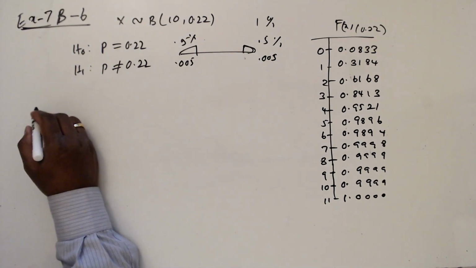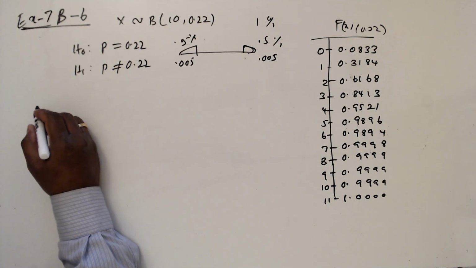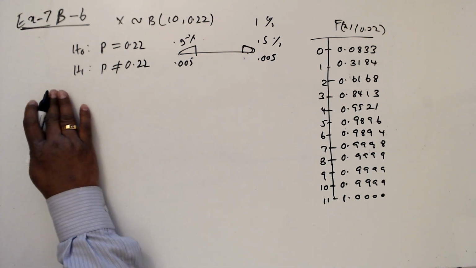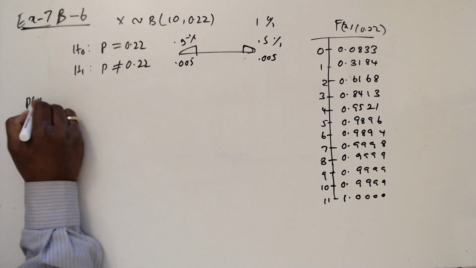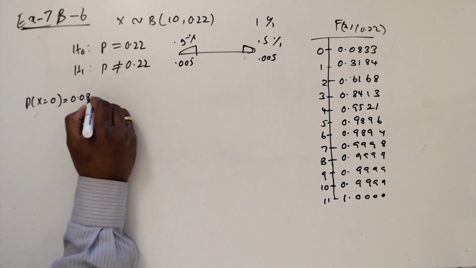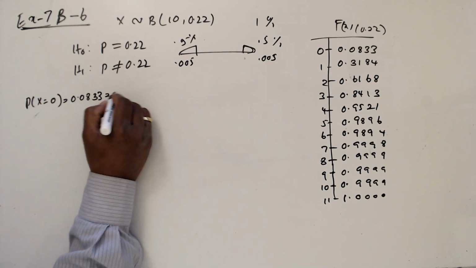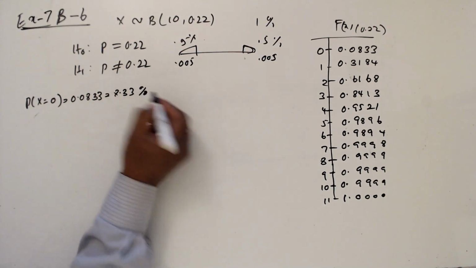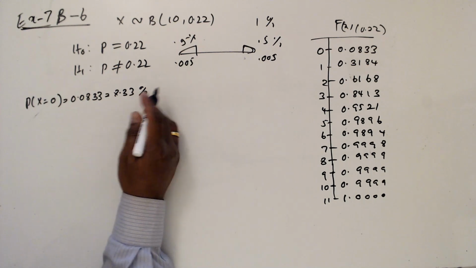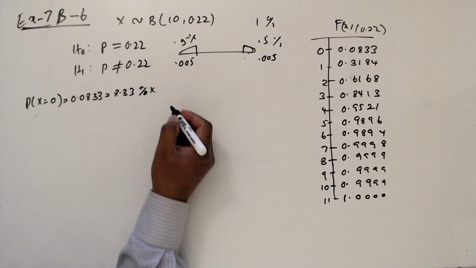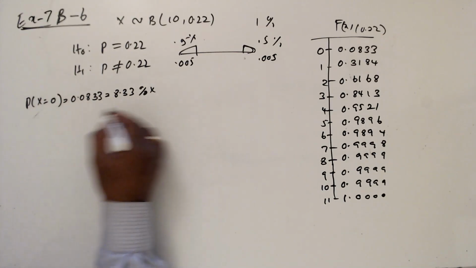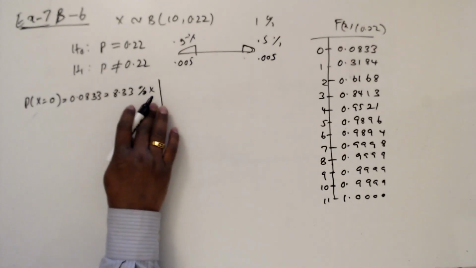Basically, now when you take the lower tail, the probability of x equal to 0 is 0.0833, which is 8.33%. So this is 1%. According to this one, the starting point is out because you can't take 8.3, it is too much. And this is according to me; it may change according to you.